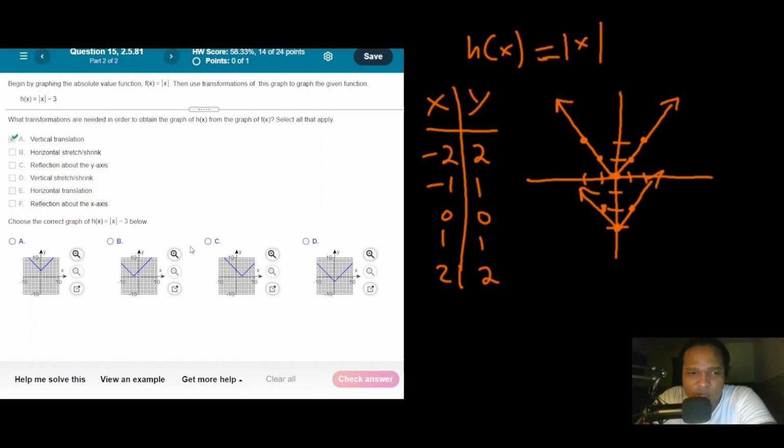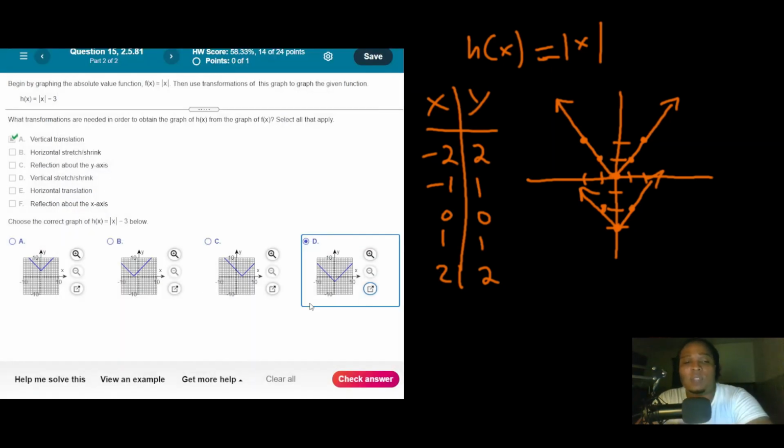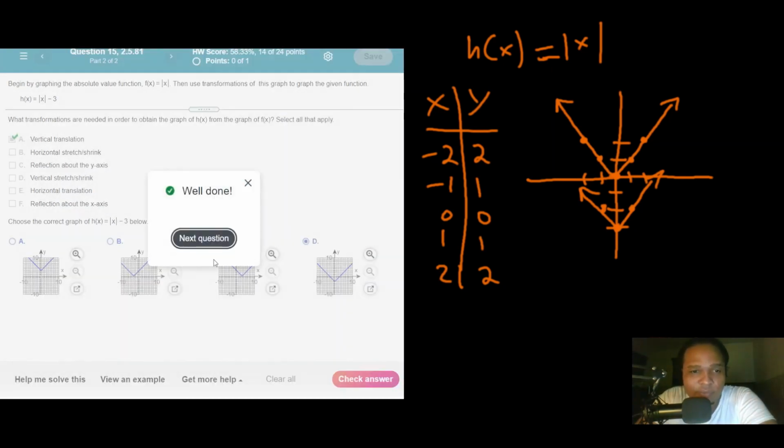And it should be shifting down. Yeah, that's it. So we have a V that's slightly below. Here it is so you can see it better. So we start from 0 and go 1, 2, 3. So there it is. And our graph was a little bit smaller, but that's the main idea. You want to make sure that spike right there is going down 3 units, along with the other points. Well done.